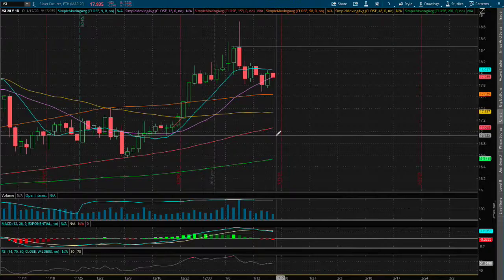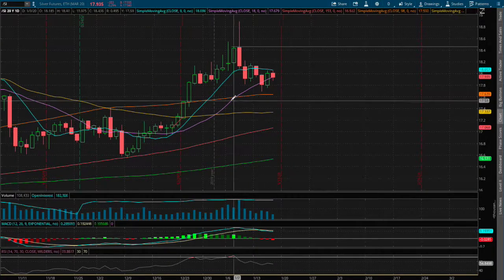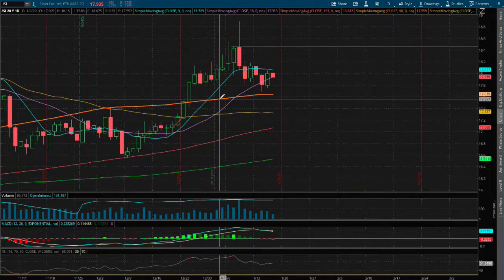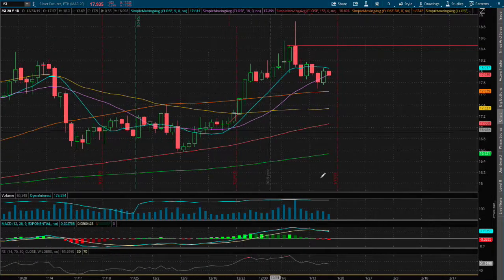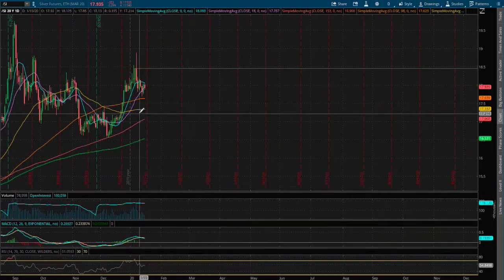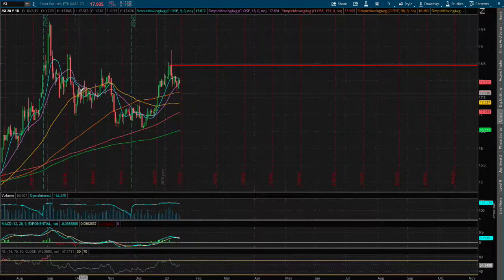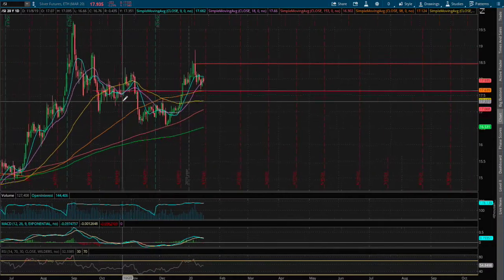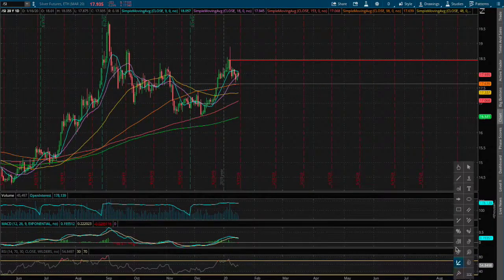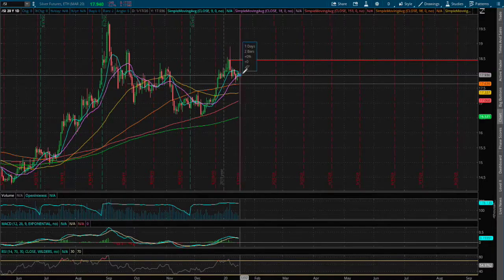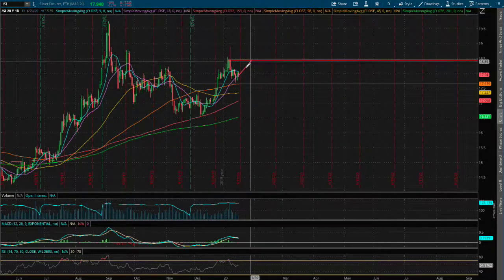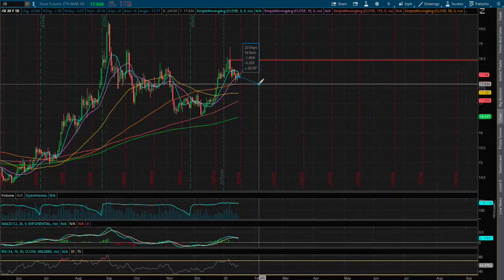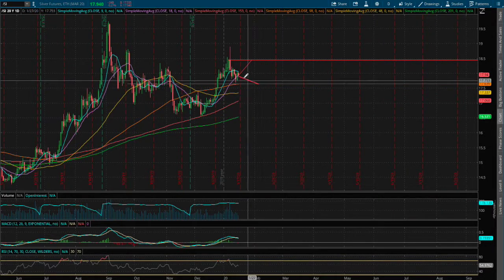And as for support, I do see the 100-day moving average, this orange line, acting as our immediate support. And the reason why too, if we expand that a little bit more, we see a price concentration around that range as well, and that is around the price of $17.65. So if we were to move up higher, that price movement is roughly around 3% to the upside, and to the downside it is around 1.5%.